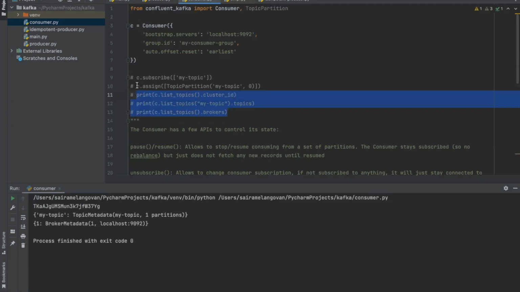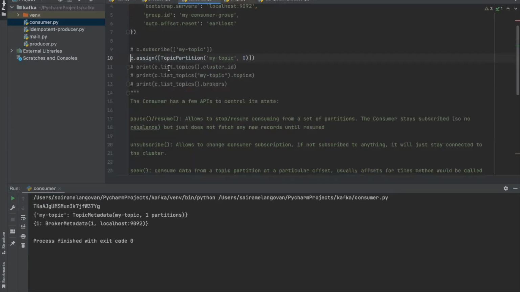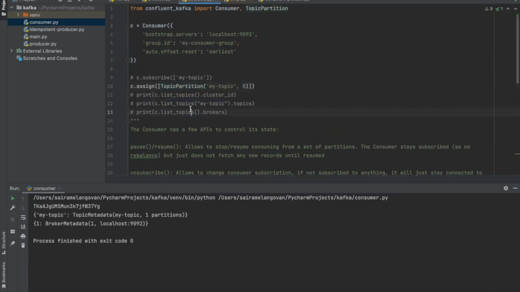Okay, next up is we'll try to run the assign. So this is the topic partition object. So in this object, I'm passing my topic name along with partition ID, which is 0, because there's only one partition that you could see from my list topic method, whatever it has returned.